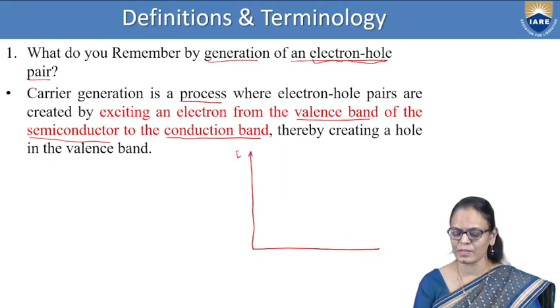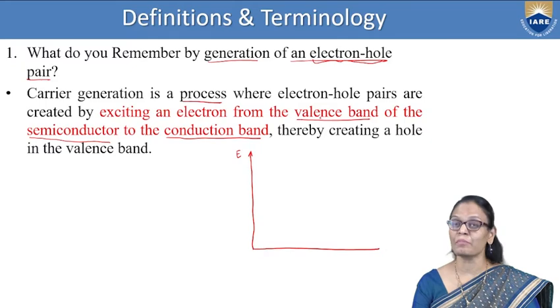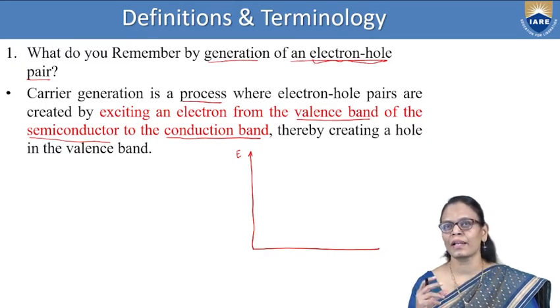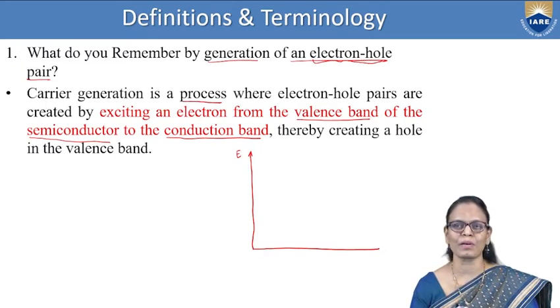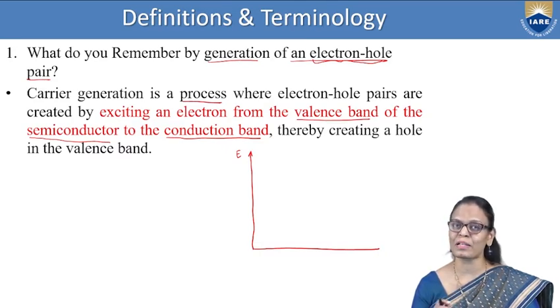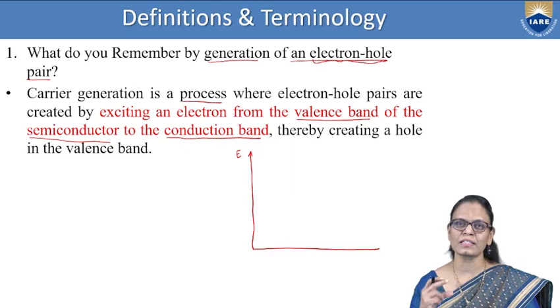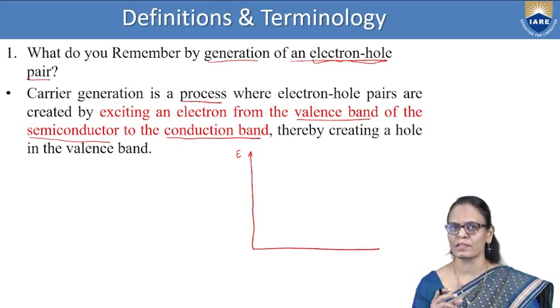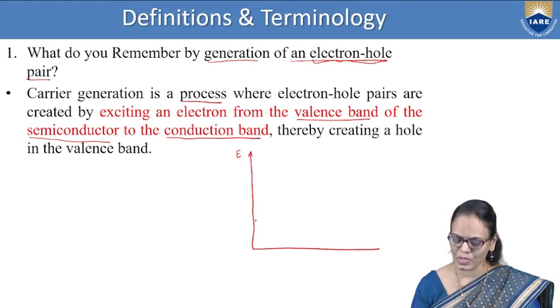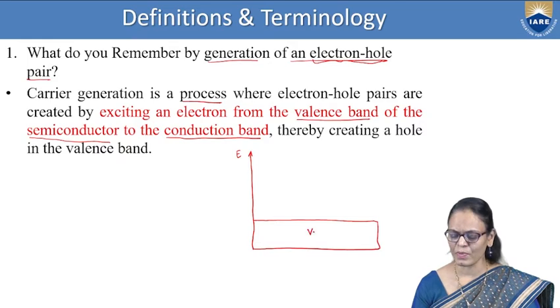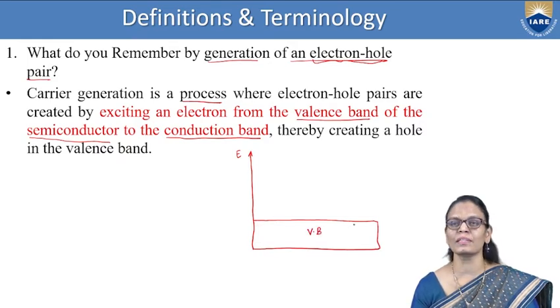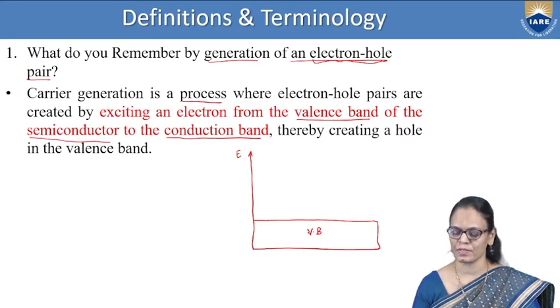If we are plotting the energy band diagram, this axis denotes the energy levels. Now, valence band means it is the range of energies possessed by all the valence electrons. So, if I am showing them by means of levels, all these levels put together form a band which we call as valence band. So, now suppose this is the valence band. What is valence band? It consists of all the range of energies possessed by valence electrons.